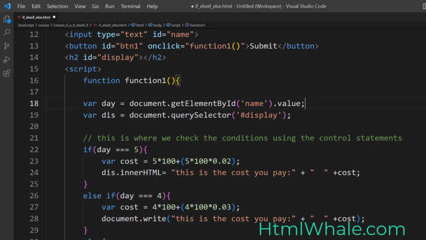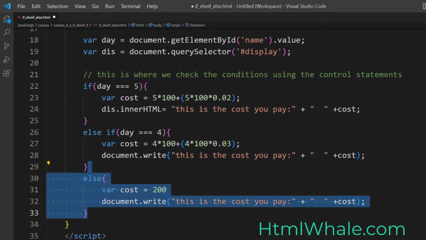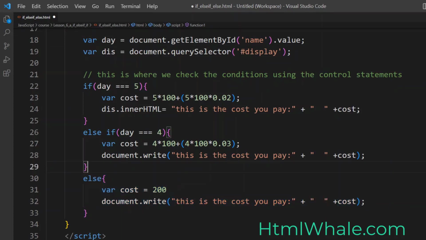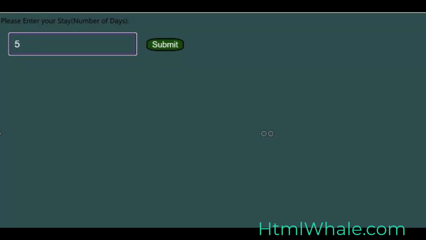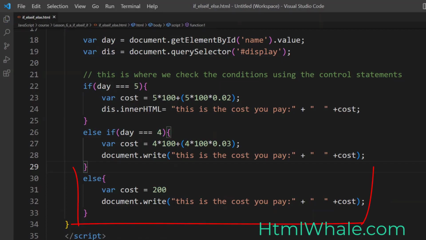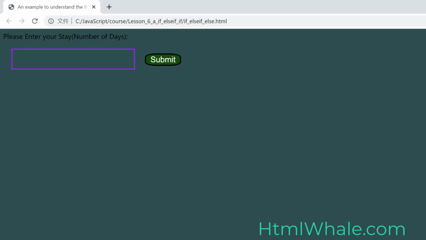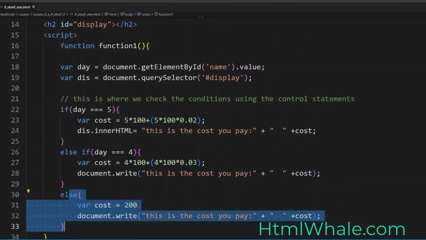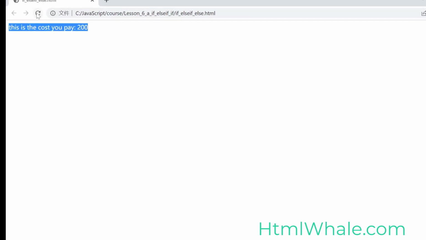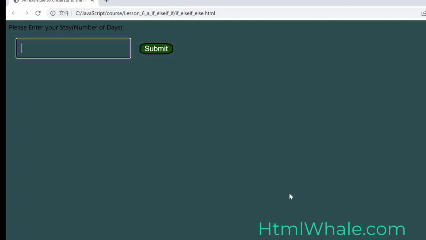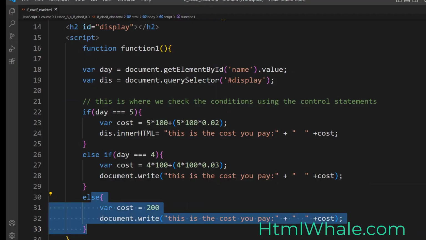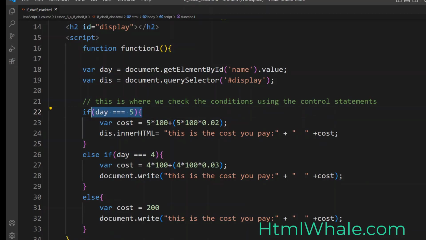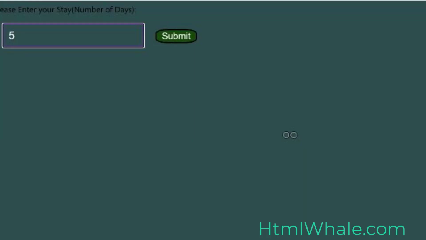So having said that, if I were to say submit, it is going to give me a value, which is the value that we have placed for the else condition. This is what is going to get printed. So if I were to say submit, you can see that, because this is the last case scenario where 5 and 4 actually isn't the input provided, but that is not so. We have already given the value as 5.